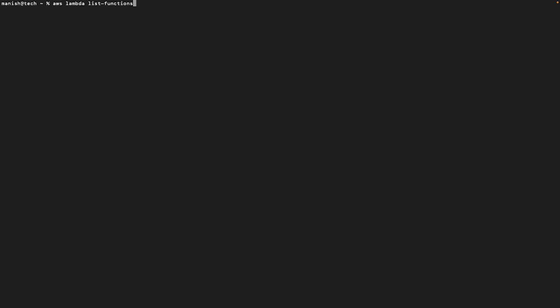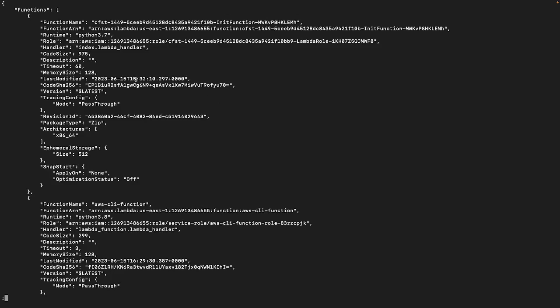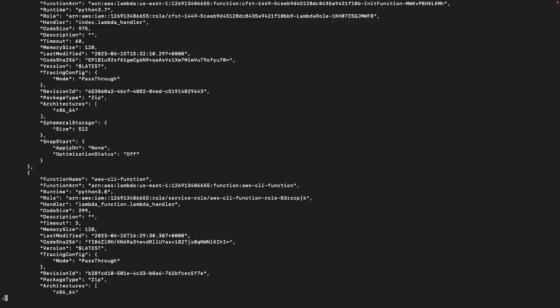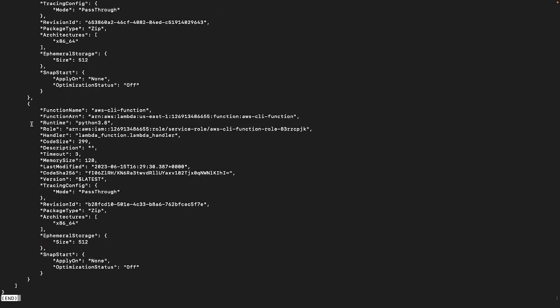One thing to notice is that when you attach policies to your user, it takes some time for it to take effect. So I waited for some time, and now when I'm running this command, I can actually see all the different Lambda functions that I have with all their details. So this is the one that I created right now, and I named it AWS CLI function. Here I can see everything about my function. So if I press enter, I can see all the other details, such as the timeout, the role, the runtime, execution, and so on.